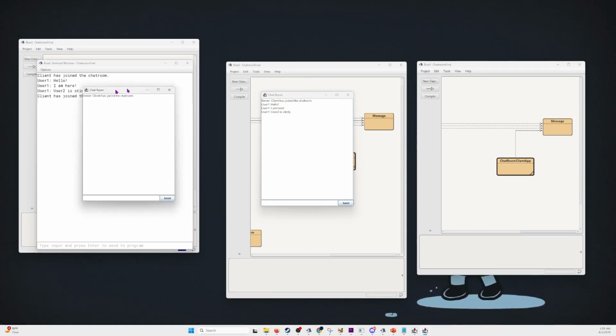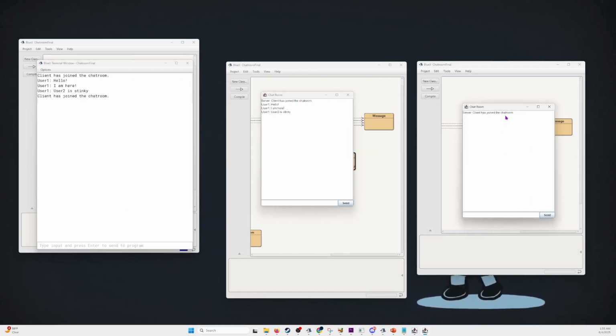They actually do not see that message. They join the chat room and they don't see any of the messages prior. This is a feature I included on purpose because I do not want the ability for everyone to see everything. I want it to work as a chat room. You can only see messages after you joined.